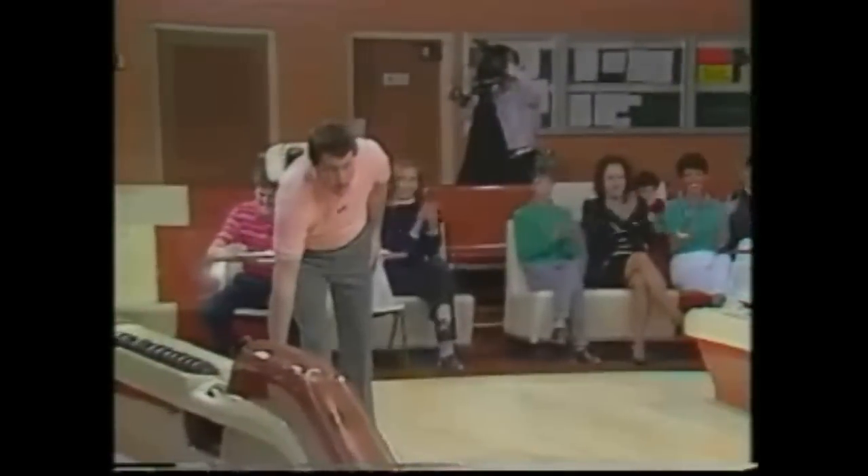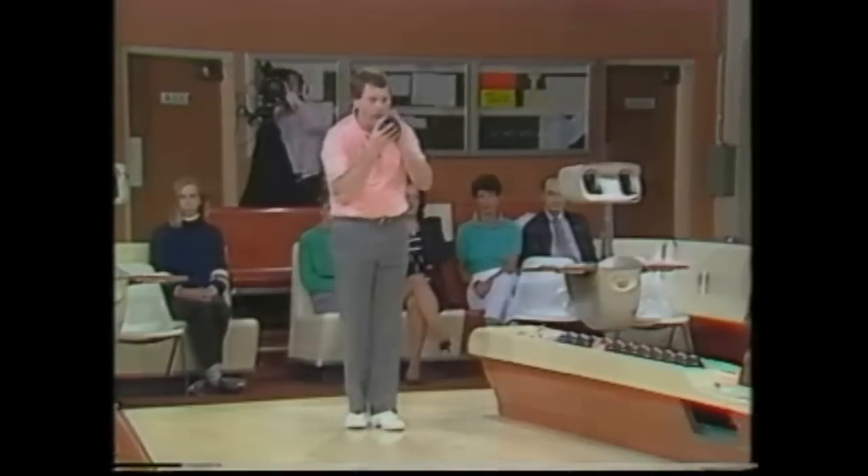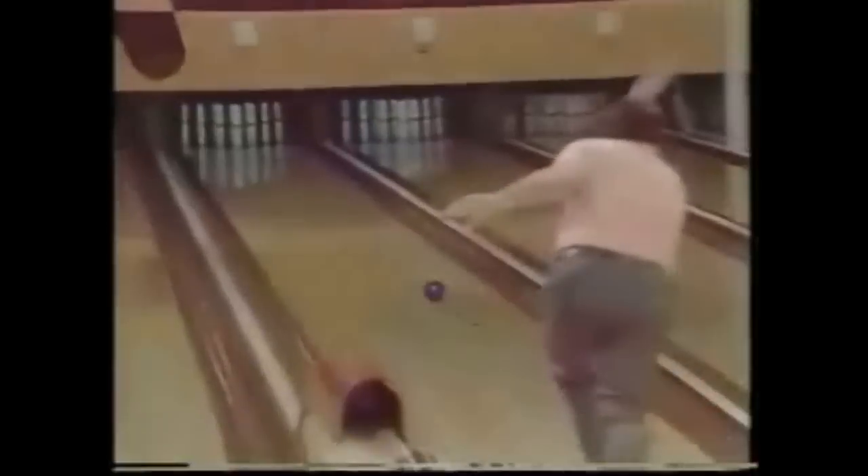And there's another strike — 10 pins on the first bonus ball. When you get into a multiple strike situation, it can get a little bit confusing. If you need a little help, don't be afraid to ask the bowling center proprietor. He or she will be very happy to explain it to you.